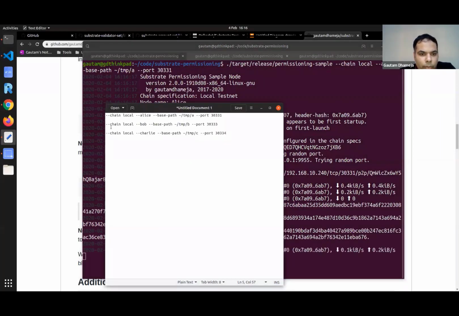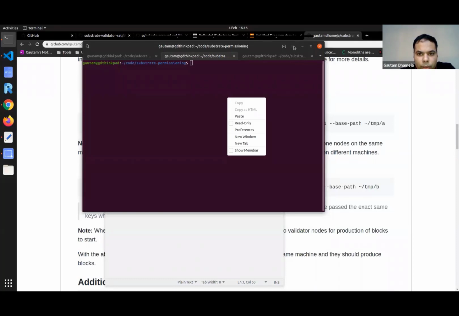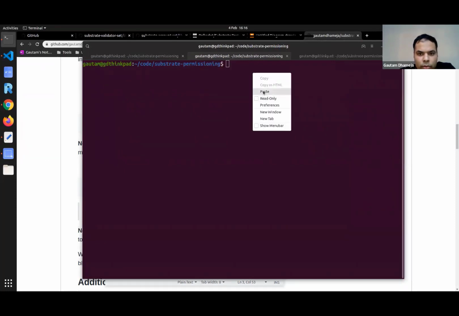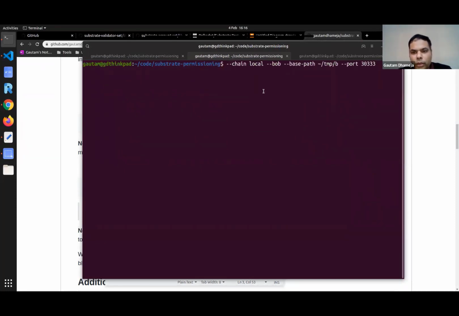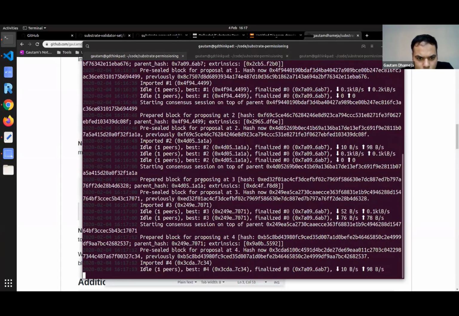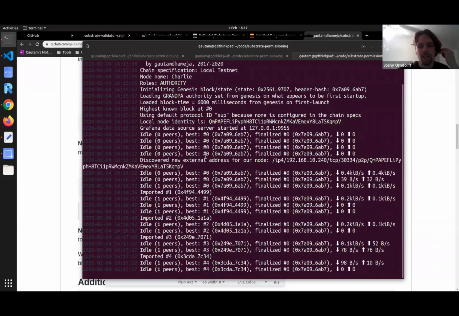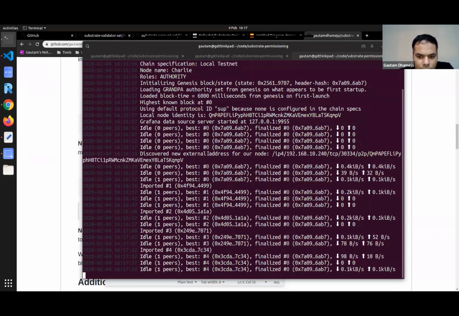Now let's go to Bob. And then Bob. So before I start this one, just to reconfirm, there are, oh, Alice is producing blocks somehow. Yeah, but maybe she just needs a peer, not a peer who's a validator. I see. Okay. I didn't know that, but it seems that way. It seems that way. Yeah, exactly.